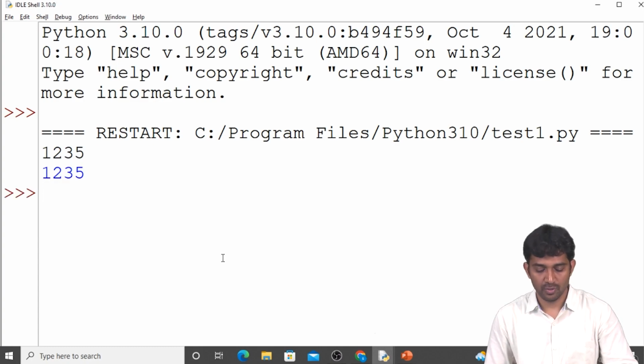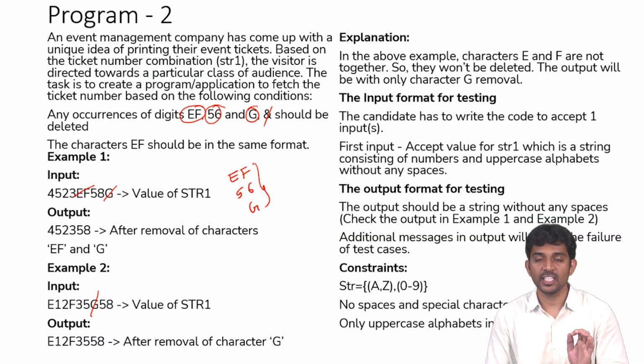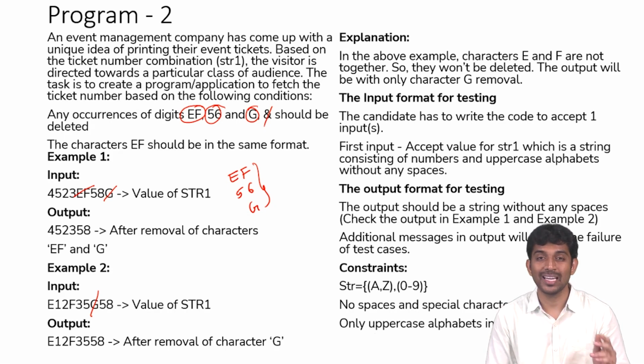Got it? So these are the two programs. Please remember, if you aim for the 7 lakhs package, you should compulsorily solve at least one program. Otherwise it is difficult to get the digital package. The people who aim for the 3.6 lakhs package don't need to worry about the programs. But my suggestion is, it is very easy to solve at least one program. Already you have seen the previous program, it's just 4 lines of code. Definitely you'll get the same kind of programs, of the same hardness. So try to go through the previous papers and check the questions. Definitely those programs will help you and give you more confidence to solve such programs.